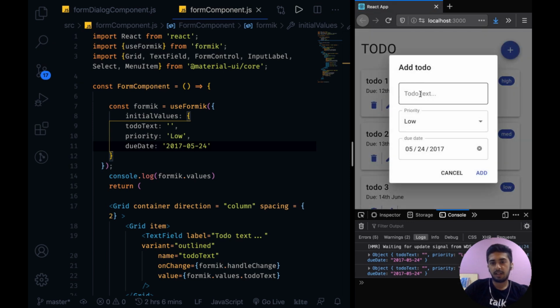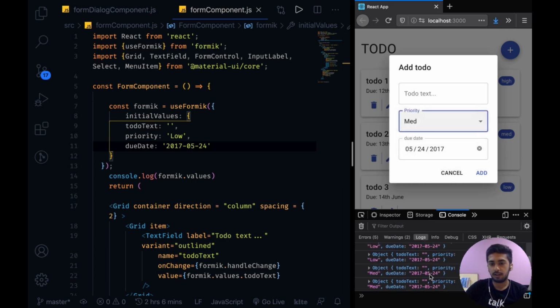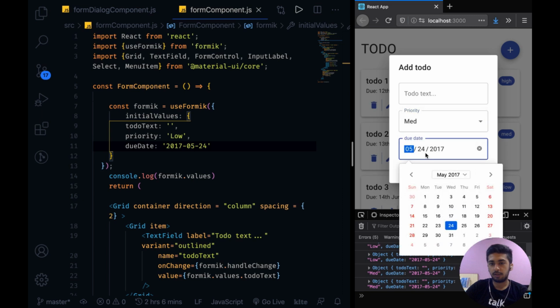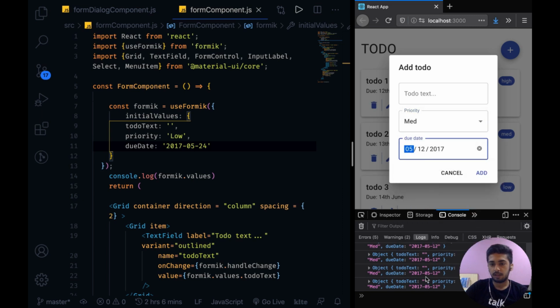And as you can see, by default this has low, this has todoText, and over here we have this Formik.values thing. So this is working perfectly fine. And if we try changing it, the priority changes to medium, the date is changed.